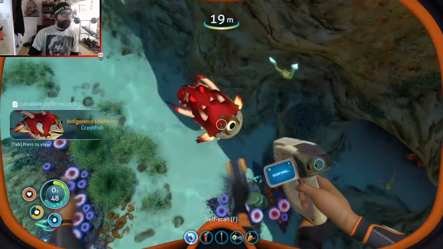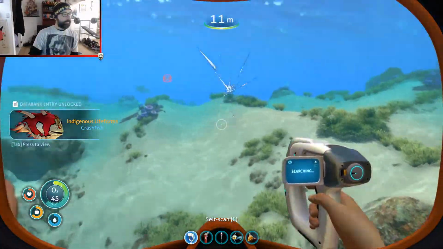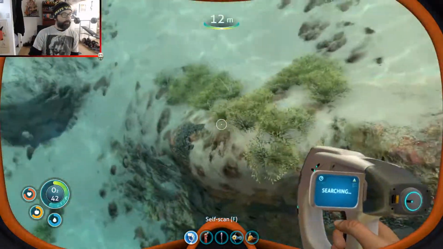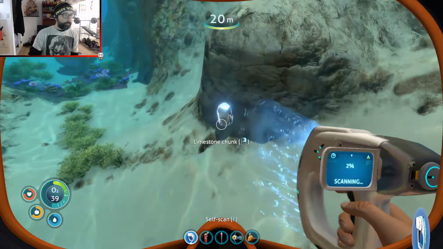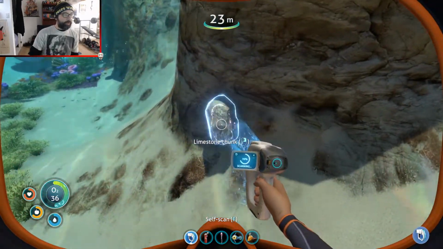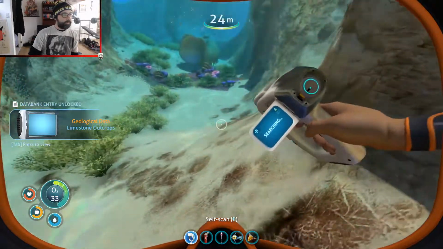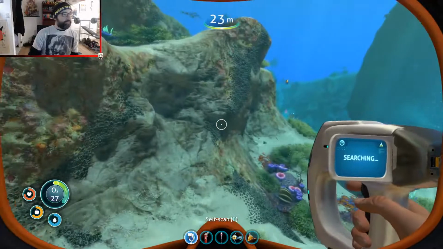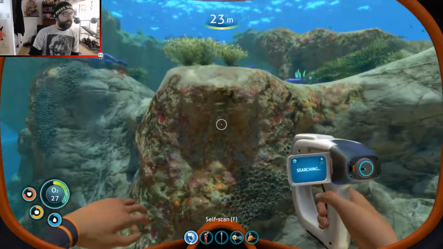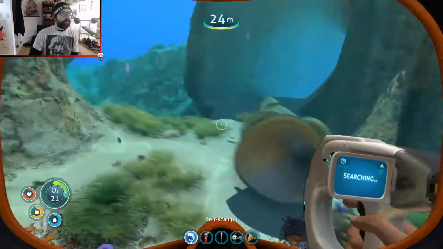No! Oh, he got me. Indigenous life form, kablooey. There's one. Limestone chunk. So that's going to give me what? Quartz? Copper? I didn't see what it was. I think it was copper. But every mineral deposit I think will be scannable. So let's see if I can find another one for now.